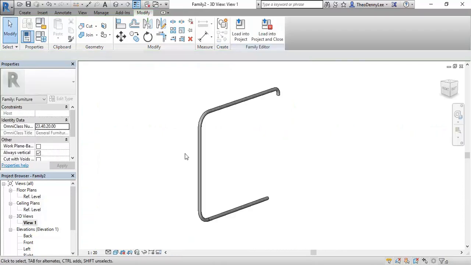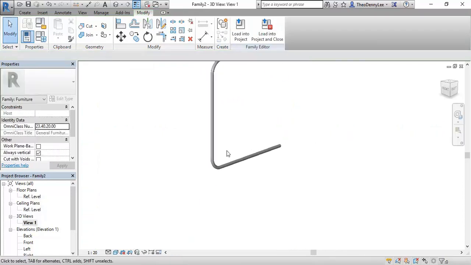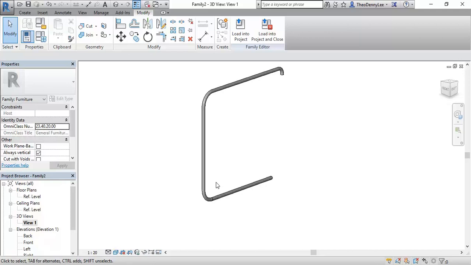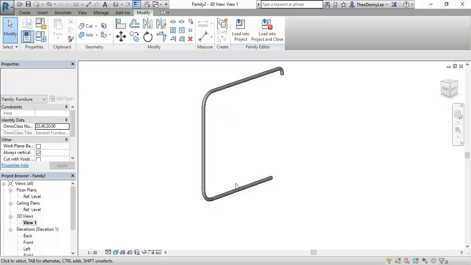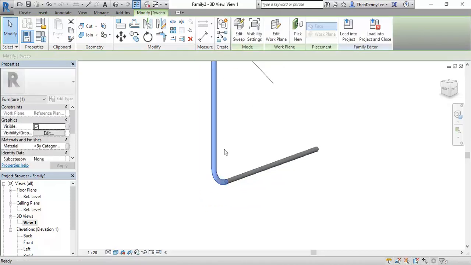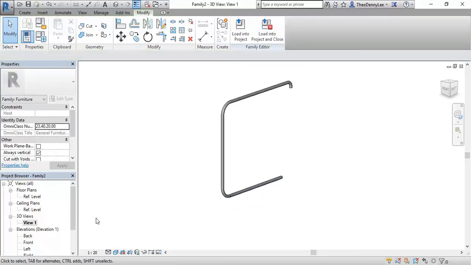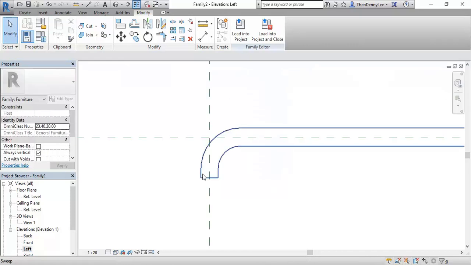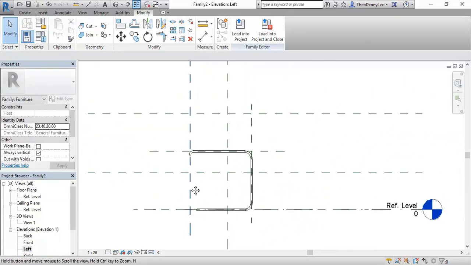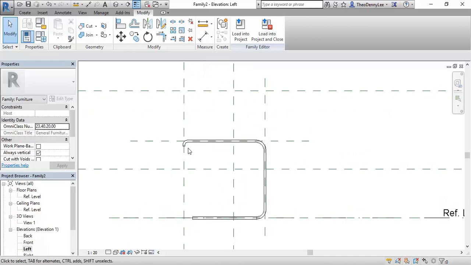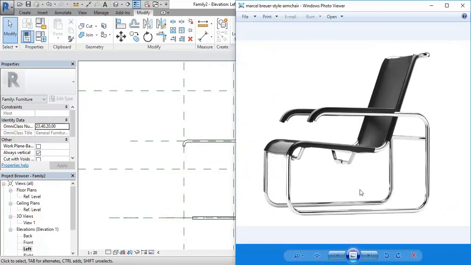Let's just look at that in 3D. I might have got the back to front. No, that's right. Okay, so you can see that joins fairly well. In the left view, well, I've probably done that back to front now I think about it, because that, oh no, that's right, that's the armrest coming across, so that's right. So you do get a bit confused with these because they're coming around in a spiral, but now that's right.